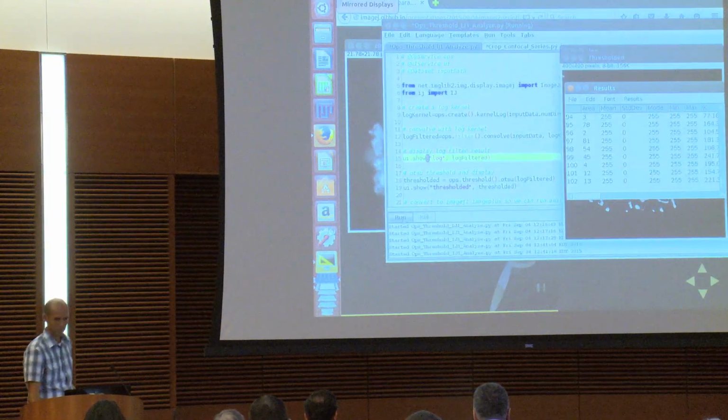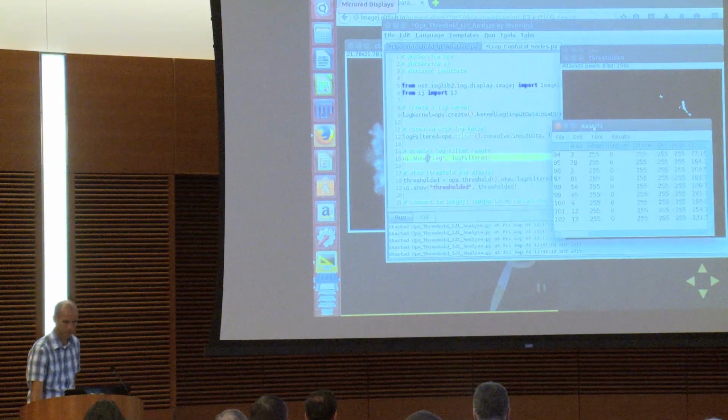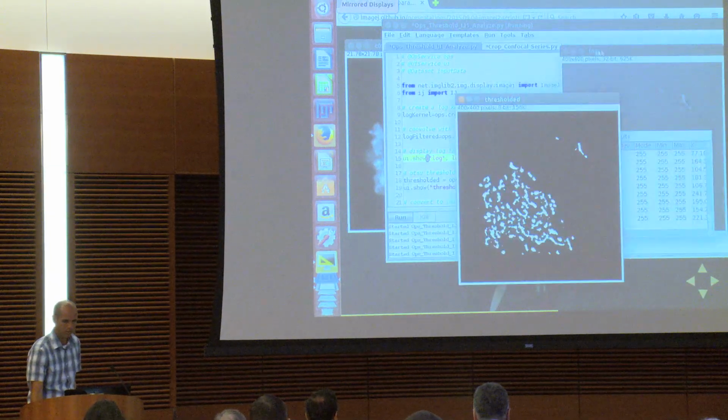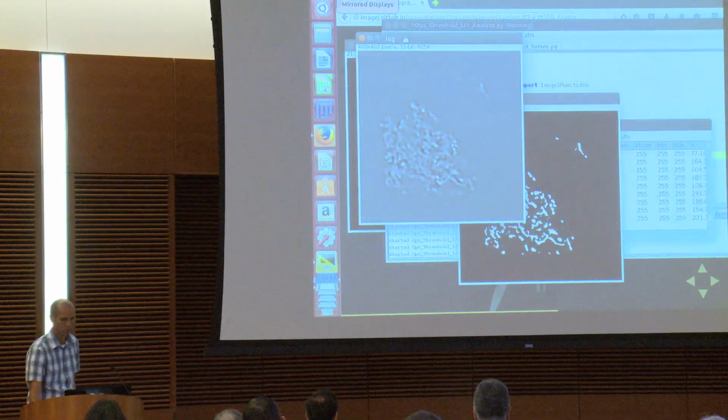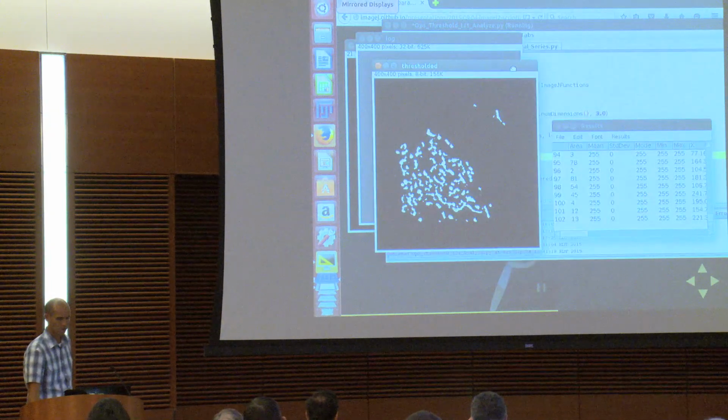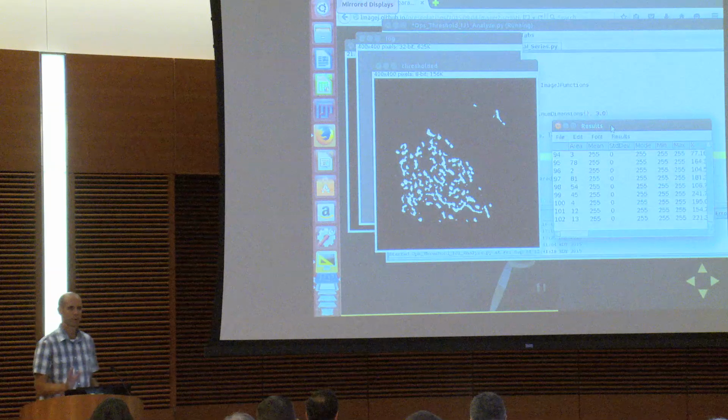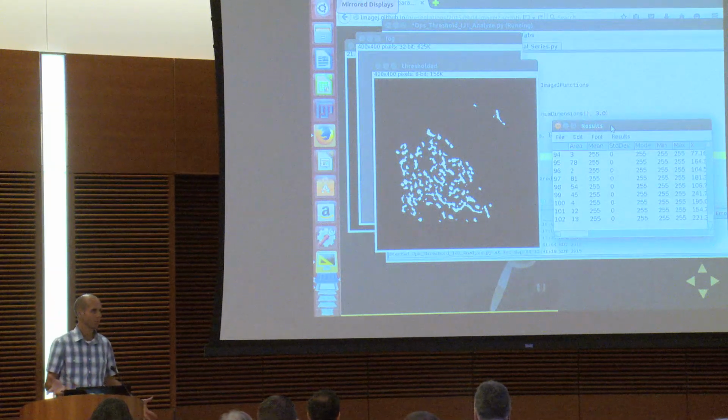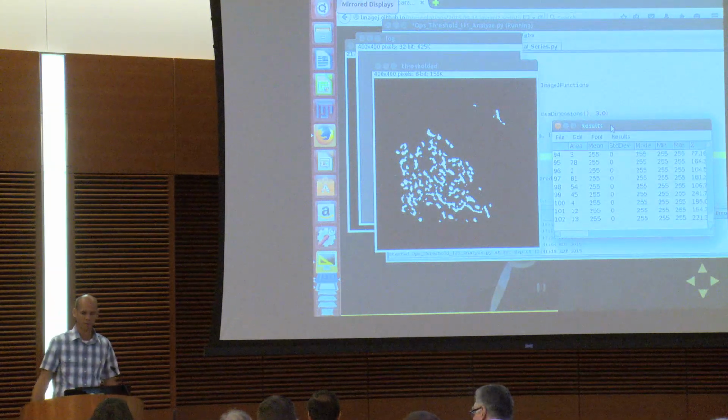So run the script, and we have some interesting things here. We have this image called LOG, which is the result of the Laplacian of Gaussian filtering, a thresholded image, and then a table that should look very familiar because it's the results table from ImageJ1.